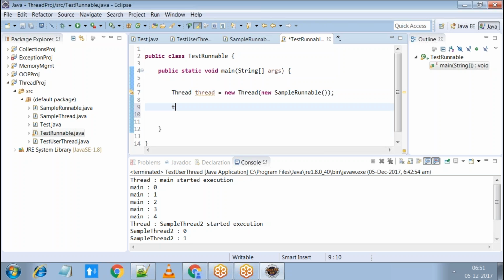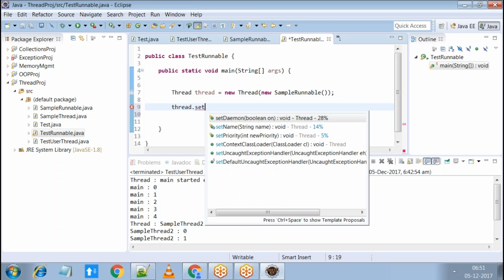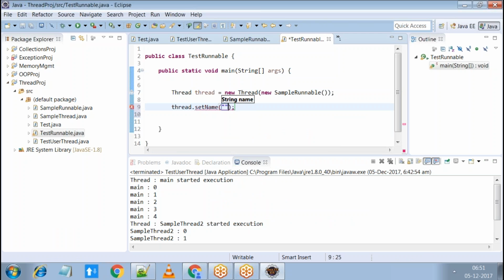Now let's name this thread here. Thread dot setName, sample thread. You can give any name you wish, and then we'll start the thread here.